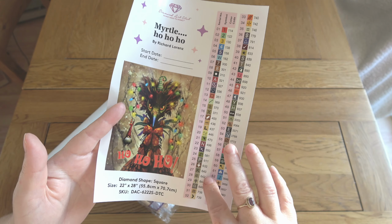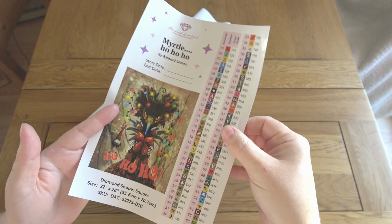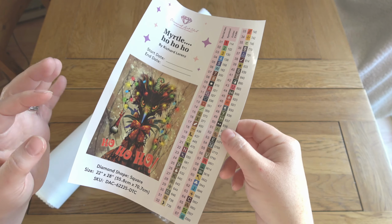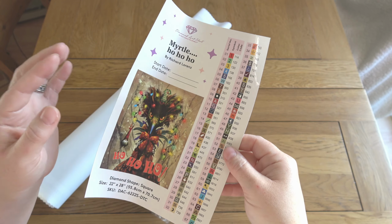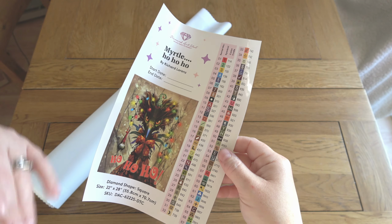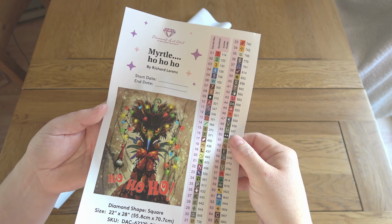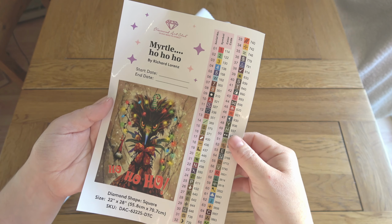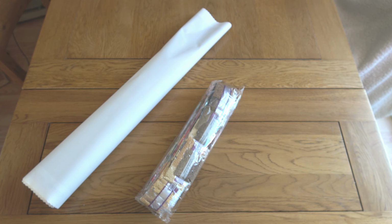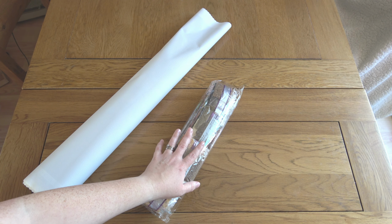This is all a sticker sheet, so all of these are individual stickers that you can peel off and add to your storage pots. They're a really good amount of gluiness as well, if that makes sense. I stick these directly to my storage pots and they tend to stay stuck down, and then at the end of the painting when I'm kitting down, they come off without leaving residue. So yeah, really great stickers. And anything that saves me a job when I'm kitting up is all good by me. I can't wait to have a look at her in a second. Okay, what shall I do next? I'm going to take a quick peek and then I'm going to go through the drills, I think.